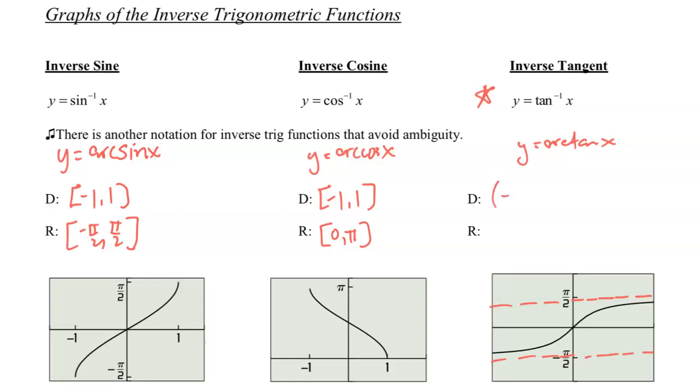And so that domain is going to be negative infinity until infinity. There are arrows here. That means that this function keeps going. And the range is going to be from negative pi over 2, not including, because it's an asymptote, until positive pi over 2. And so I want you to notice the similarities between sine and tangent, and that cosine is completely different from those two, and that's going to become very important later on when we answer questions.